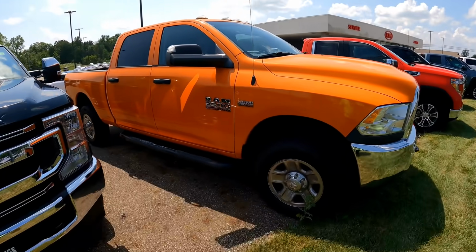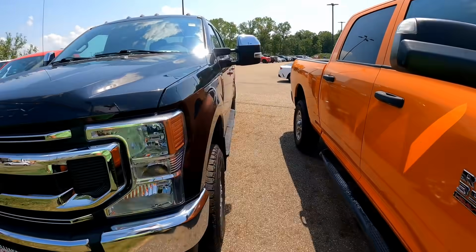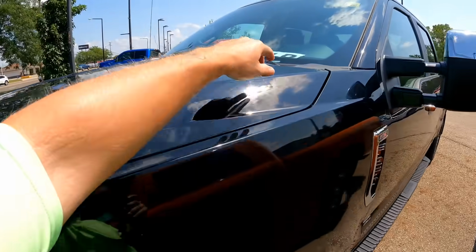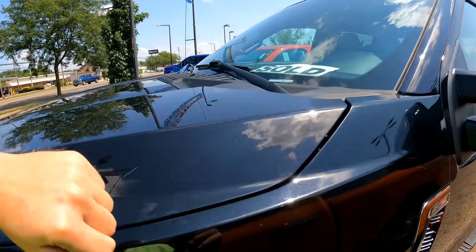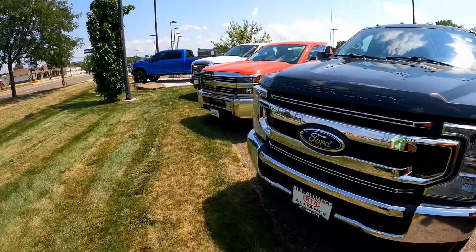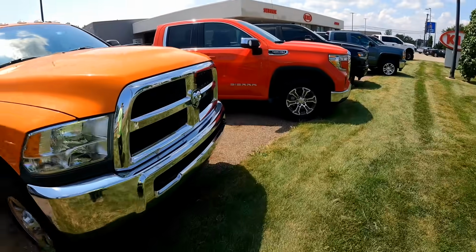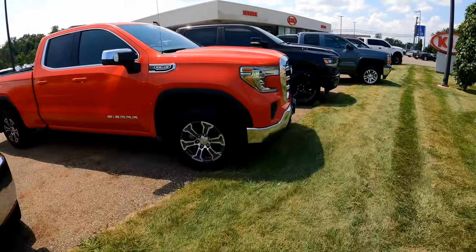Orange 3500, I'd definitely be seen, huh? No, I'm just kidding, I can't drive off. Yeah, see you right here, guys. Sold already. That's what happens, you walk in and you think, oh, I wanna check out that red truck, and then you get in there and they're like, nah, it's already bought, paid for. You're like, what?